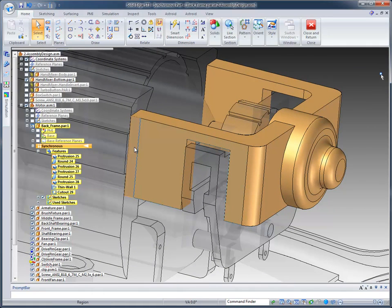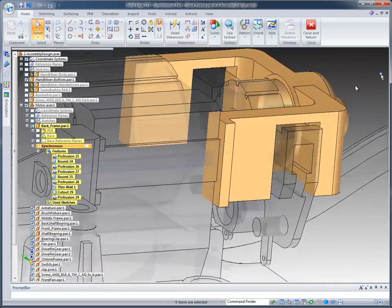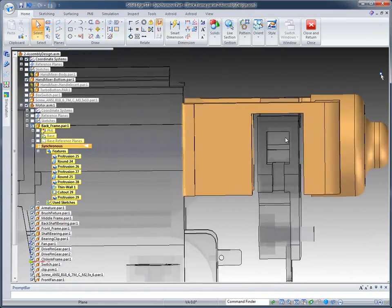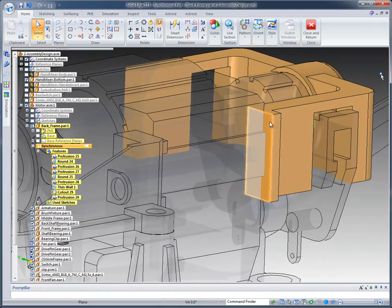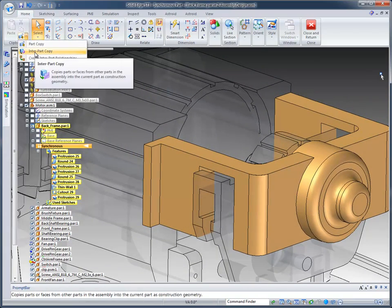And then on this particular region, you'll notice I can either remove material, but if I pull it out, it's going to add material automatically. So synchronous design picks up your intent and does a really good job. You'll notice that it goes ahead and adds that material for us. Now you can see where I'm going. I've got good clearance for my internal components. And now what I want to do is build a wall that comes out around this model. In order to do that, I'm going to use this part of the design with the inner part copy command.